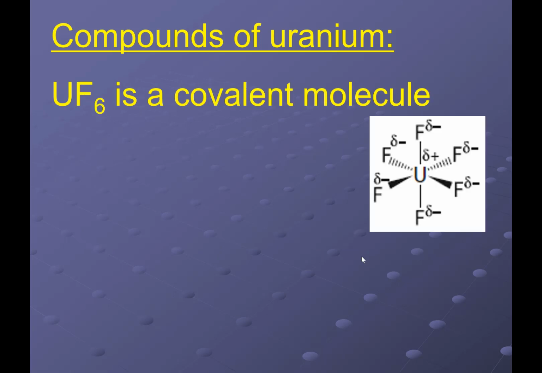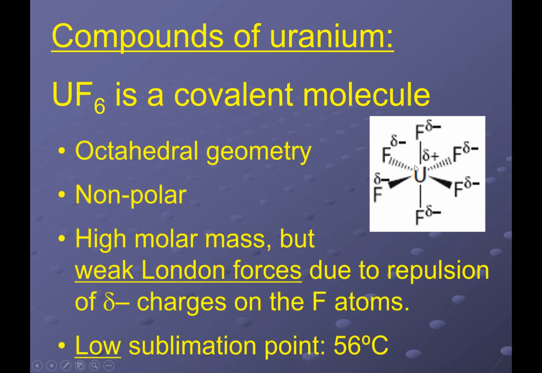The UF6 that we look at here is actually a covalent molecule. It's uranium with a lot of polar bonds, bonded to fluorine. It's octahedral. This octahedral geometry actually cancels out the polarities, so overall it keeps the molecule nonpolar. But because these fluorines are so electronegative, when one UF6 is close by another UF6, it actually limits the amount of intermolecular force in between. This one sublimes at some 56 degrees. It skips the liquid state altogether, and at something slightly hotter than room temperature, it already is a gas. Working with gases through a power plant is a lot easier than working with chunks of solid.